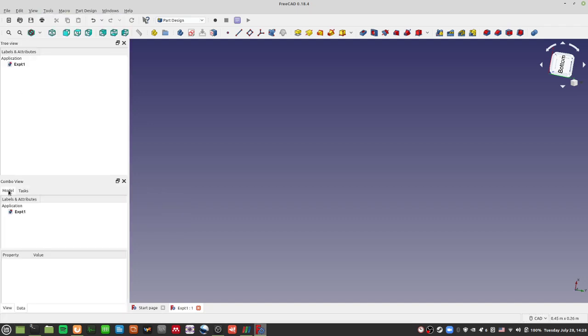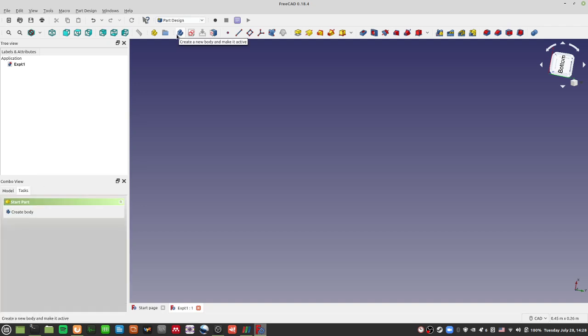So this is what you should be having on. Have your combo view and tree view on standby, and you can select Create Body either over here if you're using FreeCAD 18.4, or over here. I don't know what the new FreeCAD's going to do, but roughly the workflow will be the same.